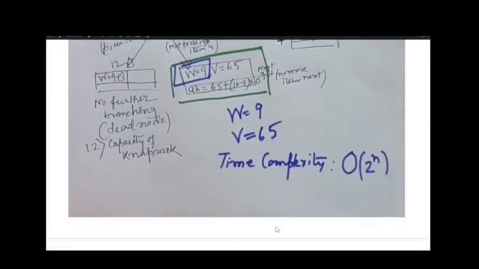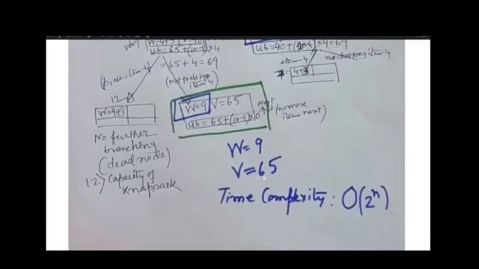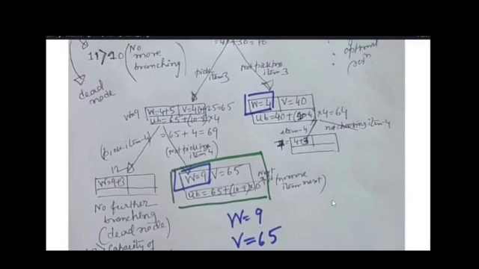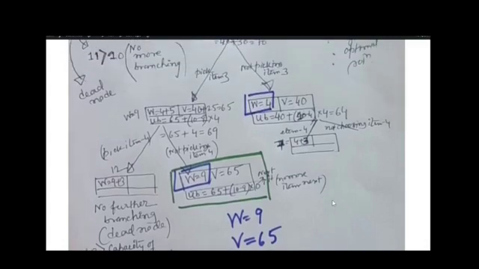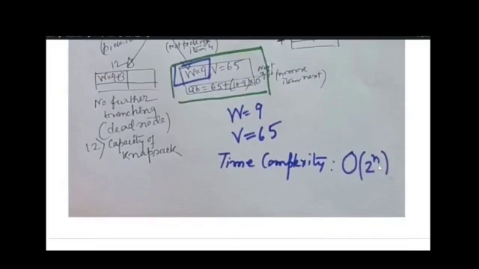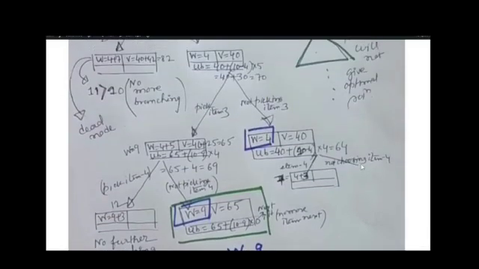The time complexity of this technique is big O of 2 to the power n, considering that there are n number of elements, because n elements means the levels of the tree will be about n, so it is 2 to the power n. So this is all about solving the 0/1 knapsack problem using the branch and bound method.